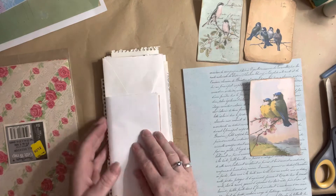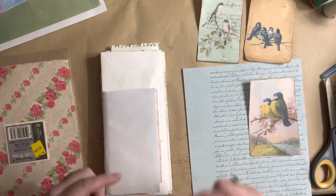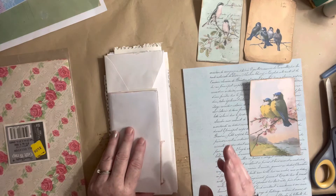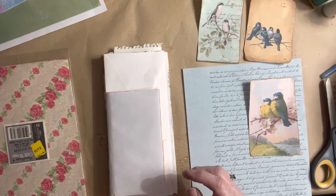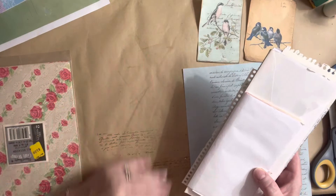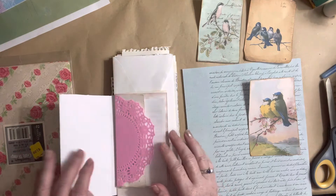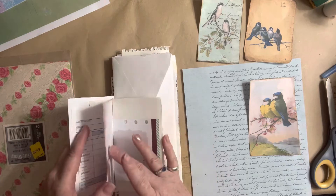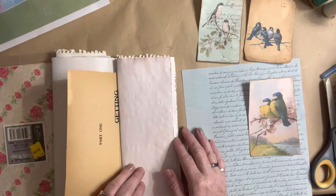I am making a flip-flop journal today, and I have put it together. I have a video on how to put it together, and so does Leslie — the wonderful Leslie from 507 Willow House that invented the flip-flop journal. She also has videos on putting it together. I wanted to do a video yesterday constructing it and putting the pages together, but I was printing all the papers, the digitals that I want to use, and it took all day and into the evening to print.